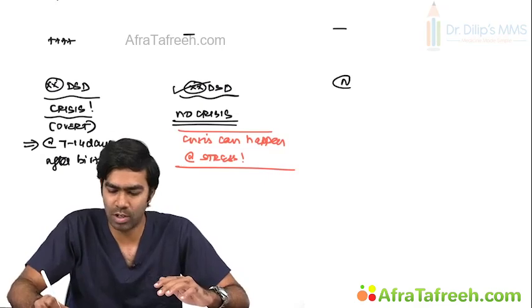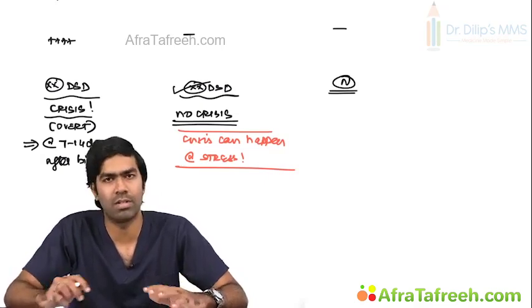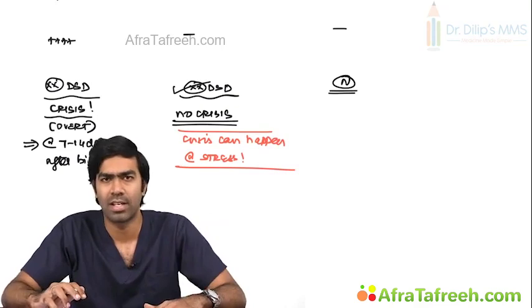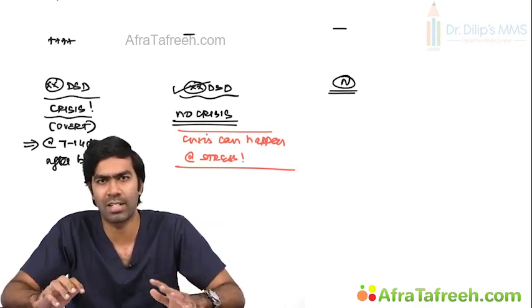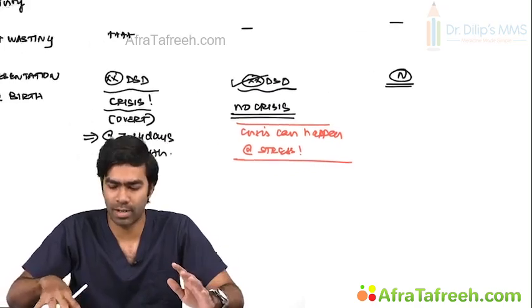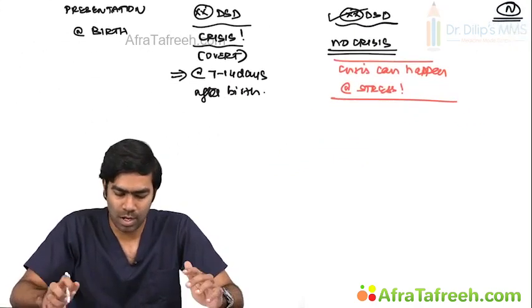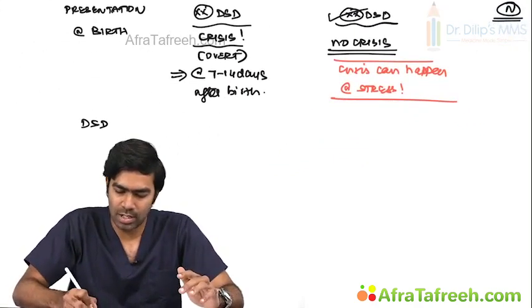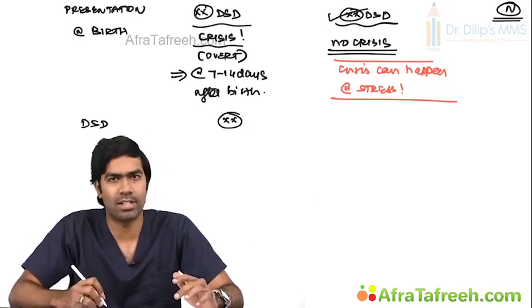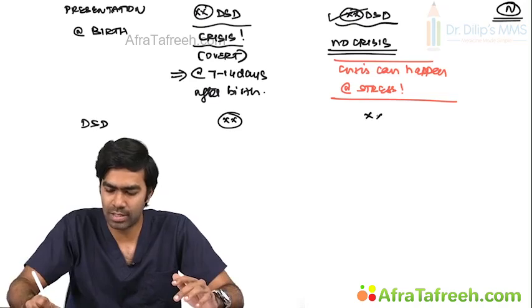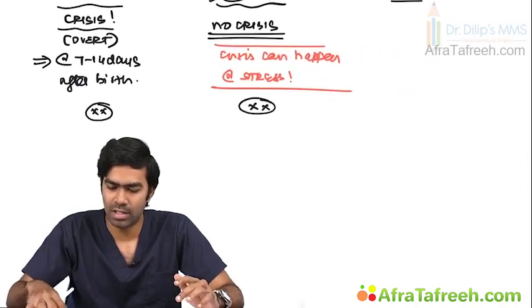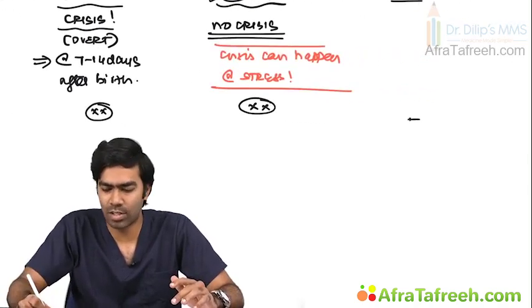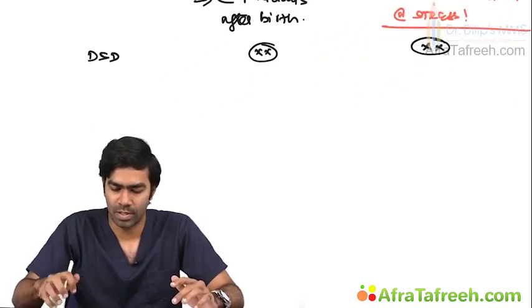So what will happen in non-classic forms? In non-classic forms, they will be completely normal. Normal presentation at birth. You cannot identify these children as having congenital adrenal hyperplasia because their enzyme levels are okay, not bad at all. And what about the DSD? I told you it's an XX DSD in the other forms. There won't be any DSD at all in the first place here.